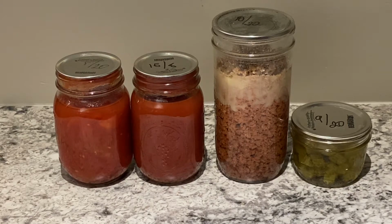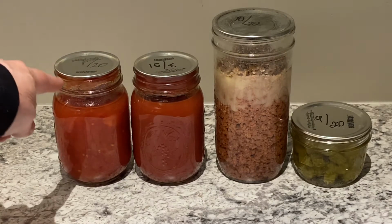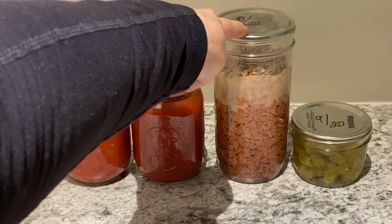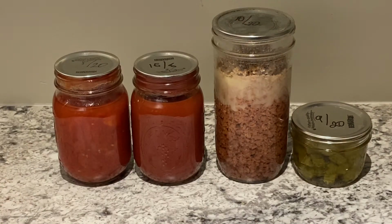Not only do I have home canned beef, on the left here, we have home canned, recanned diced tomatoes. I'll leave an iCard above to that video. Beside it, we have recanned tomato sauce, and I'll leave an iCard to that video as well. We have home canned ground beef, and we have home canned celery, and I will also leave iCards to those videos. So let's bring you around to the other counter and show you what we have.